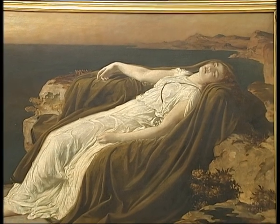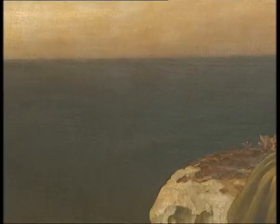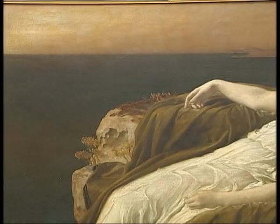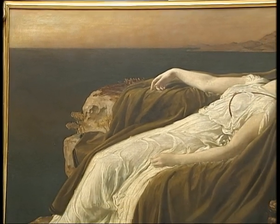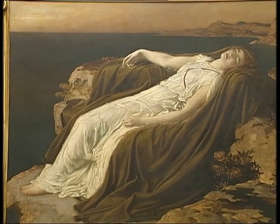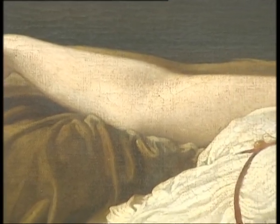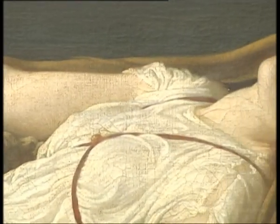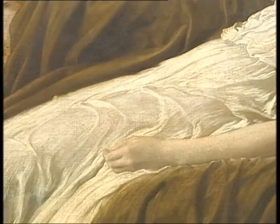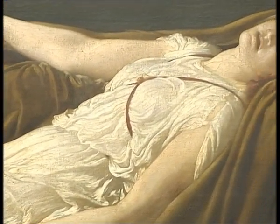In the picture, Ariadne is seen lying lifeless on a rock promontory. The gloomy sea water, the unfilled skyline, sparsely added details serve to emphasize the death that has overtaken Ariadne. But death does not wane the elegance and beauty of the mythical lady. Particularly impressive is the treatment of transparent drapery and the ivory-hued body.